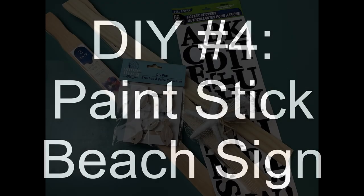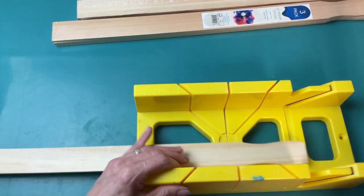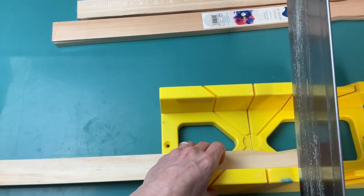For DIY number 4, we're going to be making a really pretty beach sign using some of the larger 5-gallon paint sticks, some poster sticker letters, some paint of course, and these little wood fish clips from Dollar Tree, as well as one of their starfish.